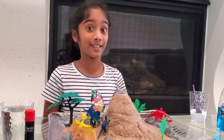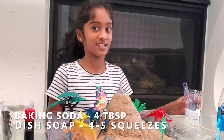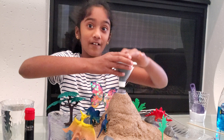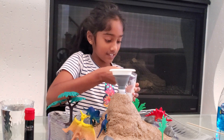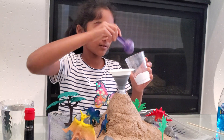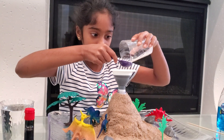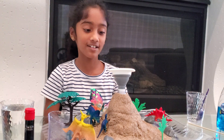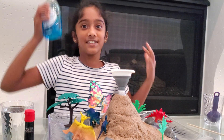Now we're gonna be using baking soda as I said in the beginning. You're gonna put four tablespoons of baking soda. To make it easier to pour I'm gonna be using a funnel, so I'll put the funnel inside here. This is a one-tablespoon measure so I have to put four exactly. Okay, now I am done with the baking soda — just add five to six squeezes of dish soap.